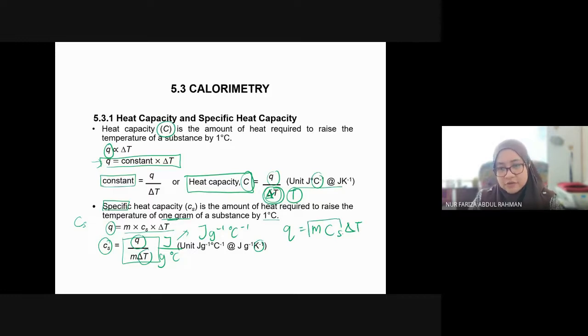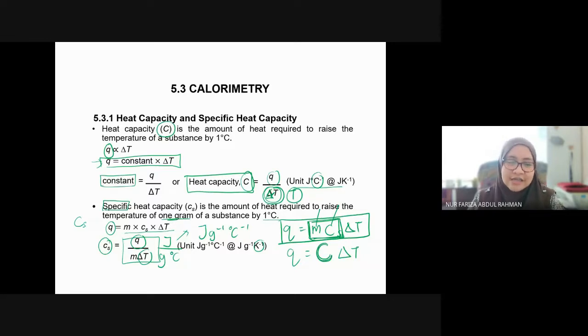So we have Q = m Cs delta T. When these two are combined, this is actually C, so Q = C delta T, because m times Cs is equal to C, the heat capacity. Again, for example, a calorimeter. If you use the same calorimeter and use this formula, you need to know the mass of the calorimeter and its specific heat, and every time you use it you would have to multiply. After all, it remains constant because you are using the same calorimeter. So might as well make it a constant.